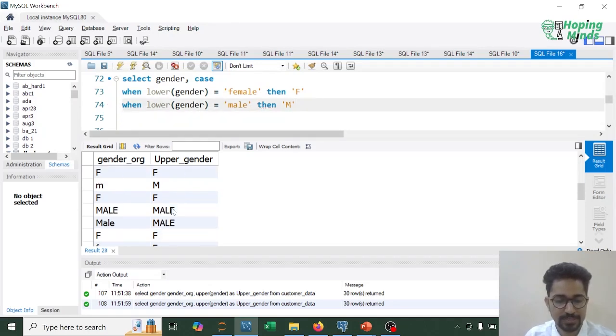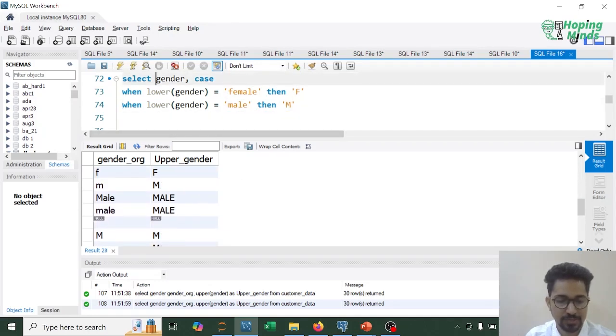X would be represented as X, and male is handled. So male and female are handled over here. What else do we have? Lowercase male and female would anyway be converted to lower. So this is the original column, and this is the transformed value. And then uppercase male, so everything would be converted to M.